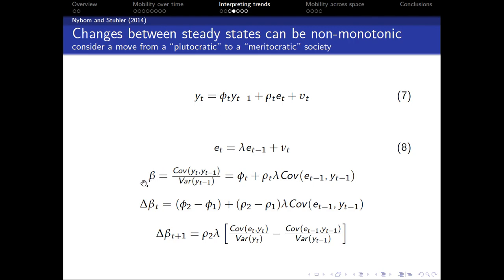All right. And then they're able to define beta and iterate and define the changes in beta through successive generations. Okay? And so the point here is they're modeling this in terms of simultaneous difference equations. They don't want to solve, they want to examine the process to the steady state. And they do a couple of simulations, quote-unquote experiments, if you will, to sort of fix our ideas and give us a sense of what's going on. And they consider a move from a plutocratic to a meritocratic society. That is, if this coefficient weighs heavy, we are in some sense in a plutocratic society. But if we eliminate that influence and let just talents shine, then we've moved to a meritocracy.